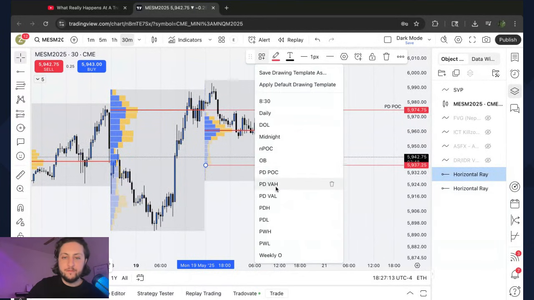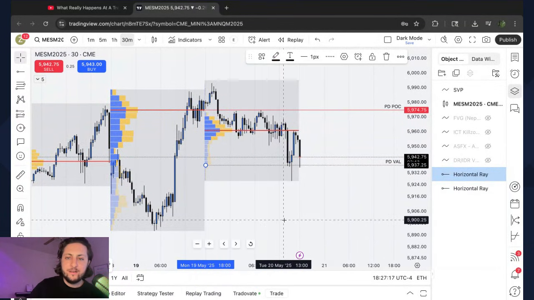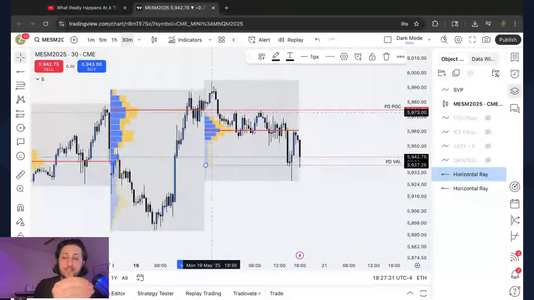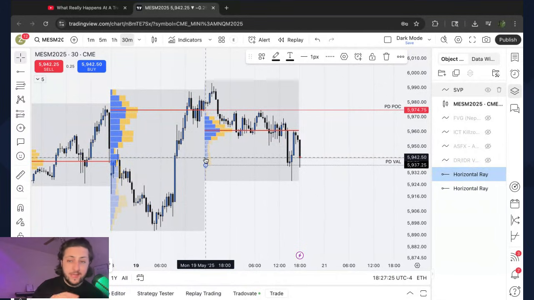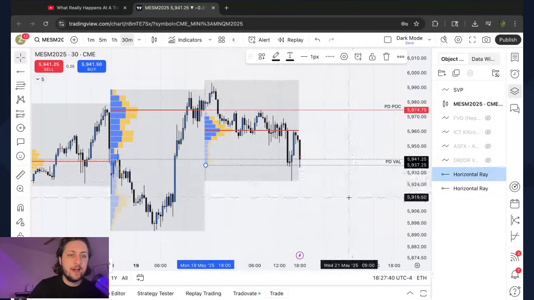So we're going to mark previous day's value area low right there, coming in at 59.37. Now, for the point of control, because it's really important, I like to use a hard red line. For the value area high and low, they are very important levels, don't get me wrong, but I personally don't like my chart to get too cluttered and feel messy. So you'll see this line is a bit hard to notice, but that's just my style, but it is right there. You can see where that dotted line is.